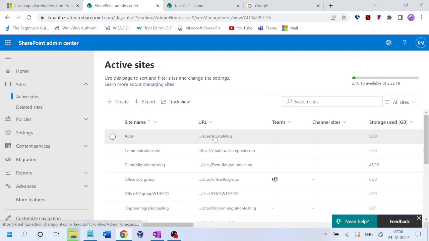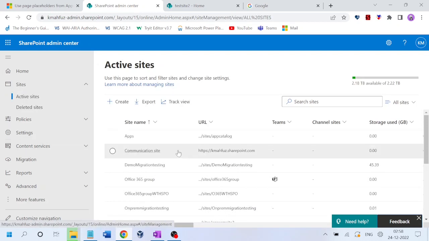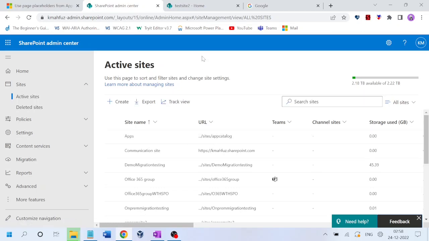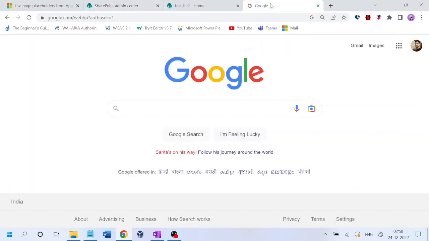Okay, so there is one more prerequisite, which is that you need to have an app catalog, right? Once you develop the SPFx file, you're going to install or deploy it on the app catalog, so an app catalog is needed.